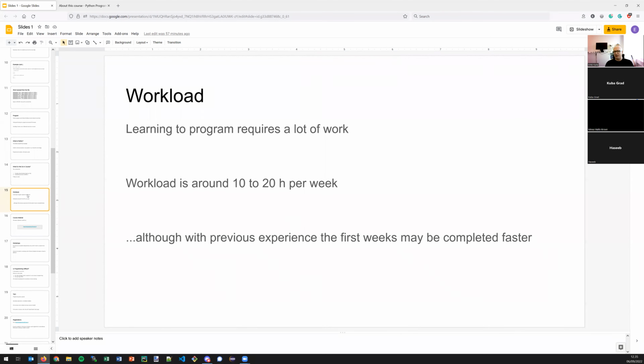Anyway, what I'm trying to say here is be sure that you have enough time to complete the course. Please just try to clear your calendars. Have at least 10 to 15 hours each week to work on the exercises, at least as long as you find out how quickly you're learning stuff. There are a lot of differences in here, but I think the average time needed per week is somewhere from 10 to maybe 15 hours per week.